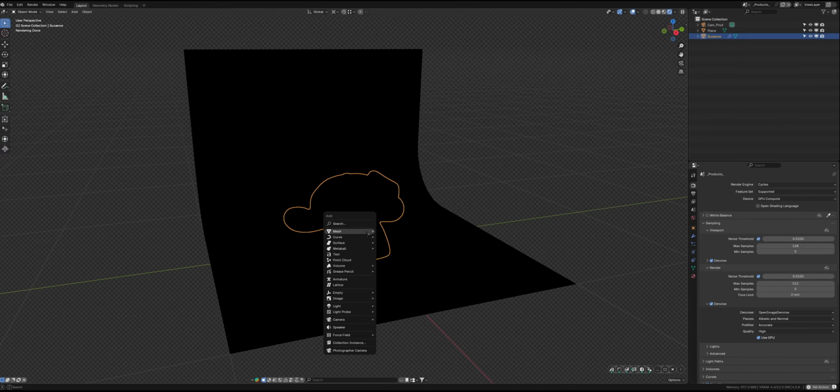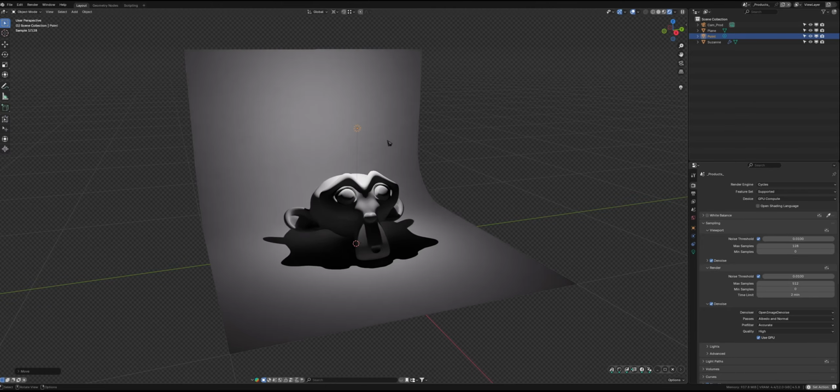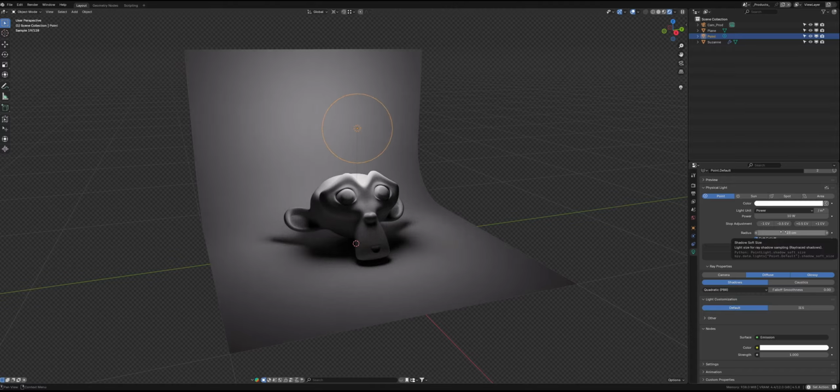Let's start with the first light. When you hit Shift A and go to the point light, it is an omnidirectional light. What does that mean? It means that it emits light in all directions, but it does have a fall off. As you can see on the corners here, it's pretty dark, and in the middle, it's pretty light. So it does have a pretty sharp shadow, but if you go to settings, you can find the radius value here. If you increase the radius, the bigger the radius, the more scattered the shadows are. I know it looks cool, but let's get to area lights and you'll see what's cooler.